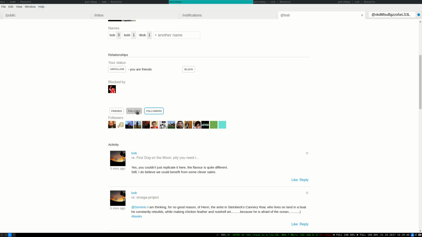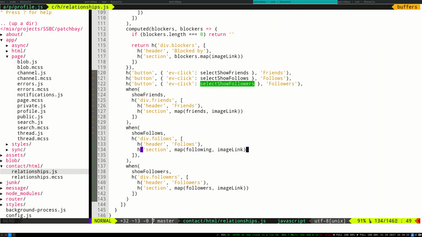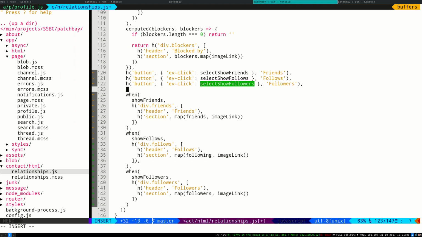I want to go back and do a little bit of refactoring now, because there's a little bit of repetition here, and I also want to introduce a new helper from Mutant called Computed. Actually this isn't totally terrible, but we use Computed anyway. So what we're going to do is use Computed here instead of all of this guff.